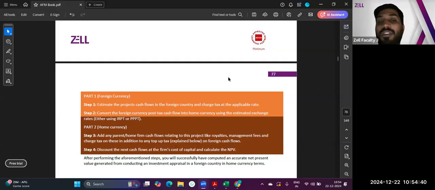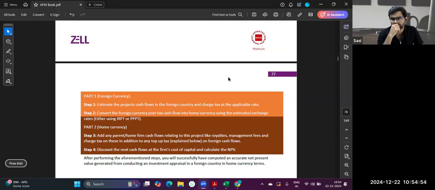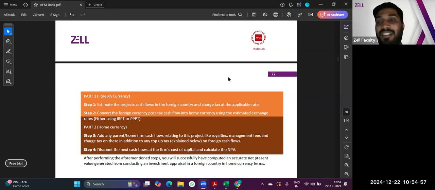So what these companies do is they pay royalty or a management fee. That means Infosys US will pay a management fee to Infosys India under the name of brand royalty or management fees. Correct? That's one way of bringing the money. Now understand, this is an expense. What they will say: you're using my brand name Infosys and hence I'm charging you a royalty for that. My leadership team, CEO, CFO is managing the business from over here, so I'm taking a management fee from you. So that becomes an expense. That does not become remittance of profit, correct?